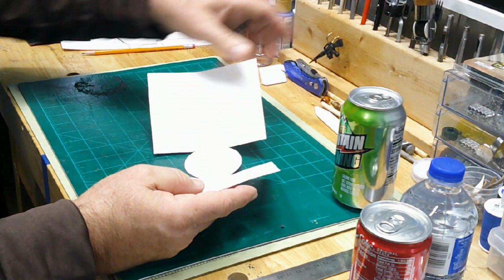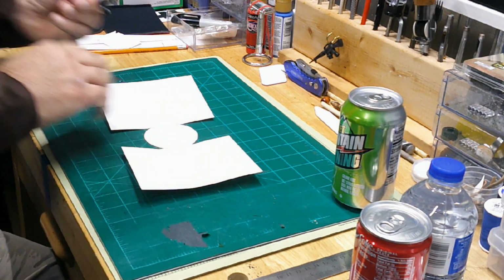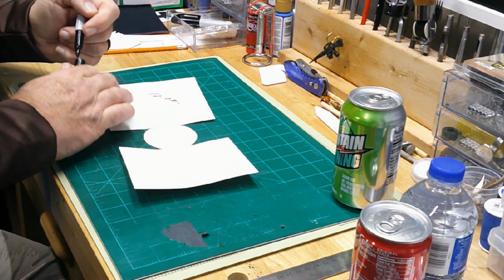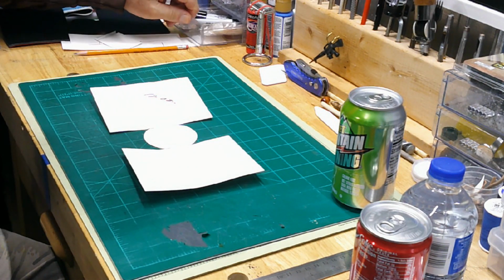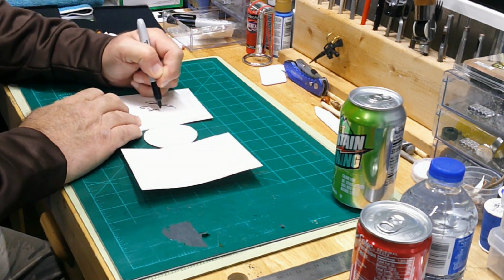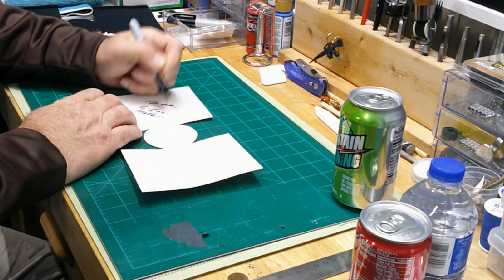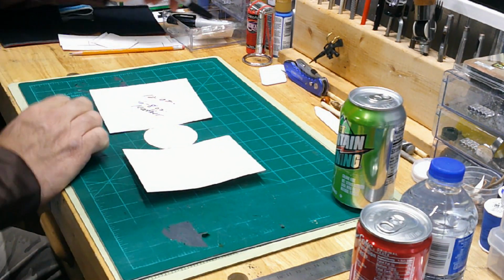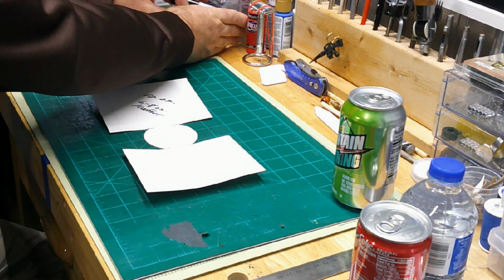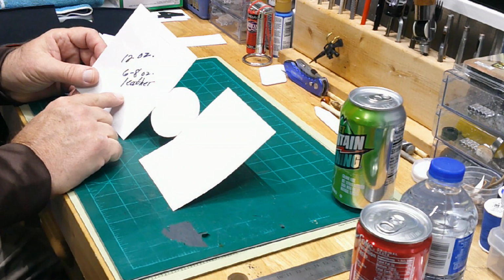So let's go ahead and use our pattern. I'm going to go ahead and mark it as a 12 ounce. And let's go ahead and put 6 to 8 ounce leather. So that's where we're going to start with this pattern, and we'll see what happens. So I've marked it for 12 ounce can and 6 to 8 ounce leather.